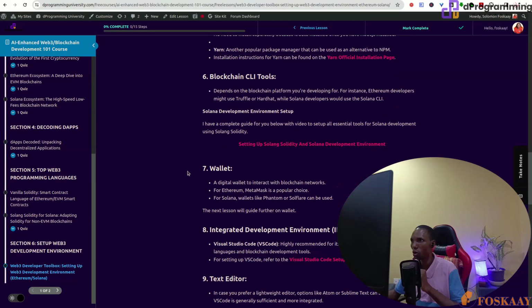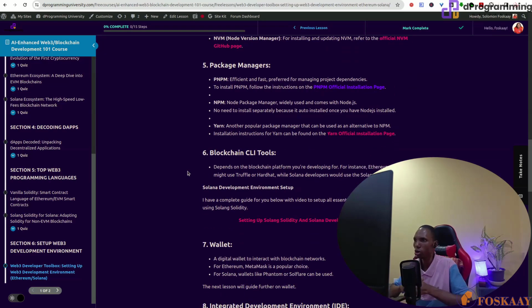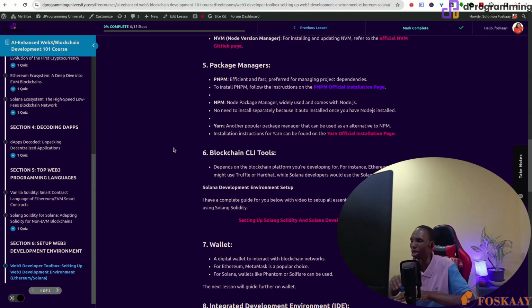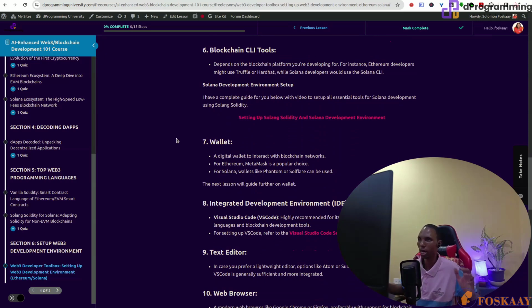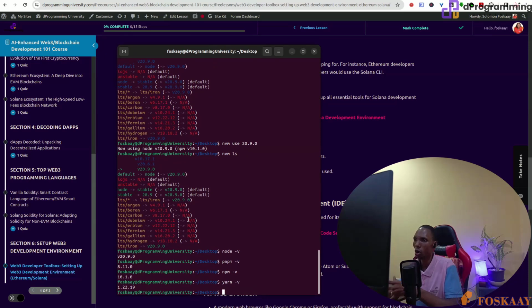The next one is the blockchain CLI. So once you have this, you discover that, in fact, these first one to six are the major basic things you will need for any web development you are doing. I'm telling you, including Web 2 and Web 3. So with this, every other thing can now split from there, depending on the kind of project you are working on, the packages, the tools and things like that. And we call some things CLI tools. That's command line interface. That's what this terminal is called, command line interface.